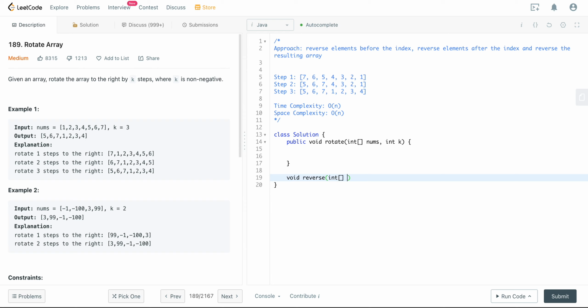So we take in the array that we need to reverse. We take the start and the end. And we have just a while loop.